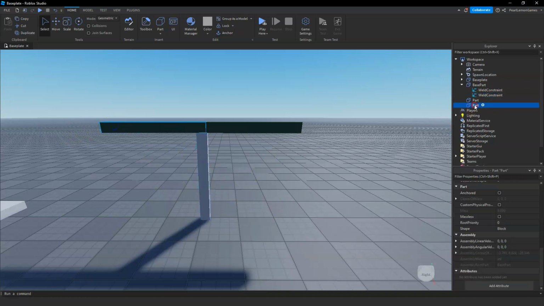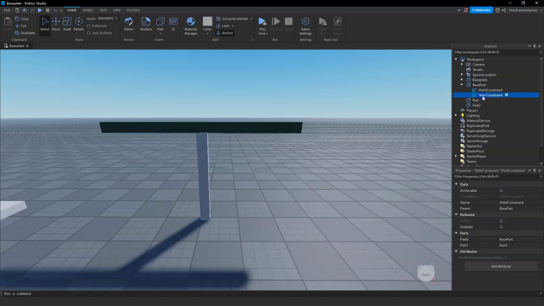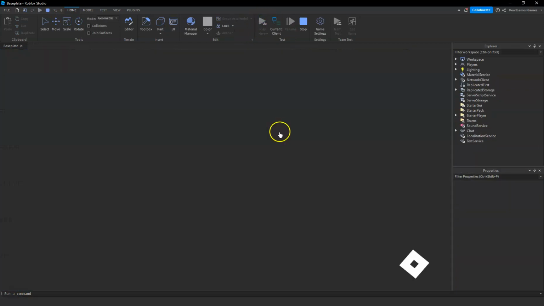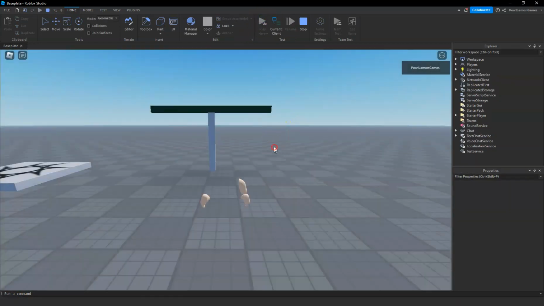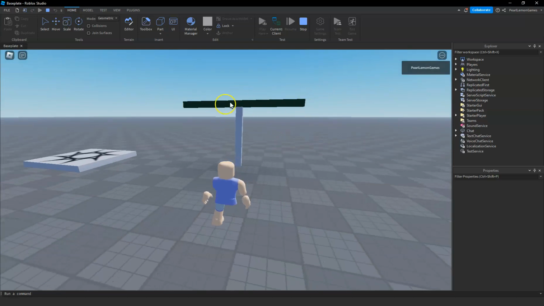So let's add one more part and give it a different name so the two parts can be distinguished. And yeah, so we have two weld constraints because we have two parts, and the other part is still connected to the base part. And let's do a playtest, and boom, it's not going down even though it's not anchored.